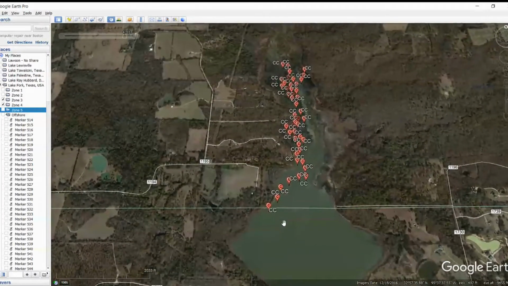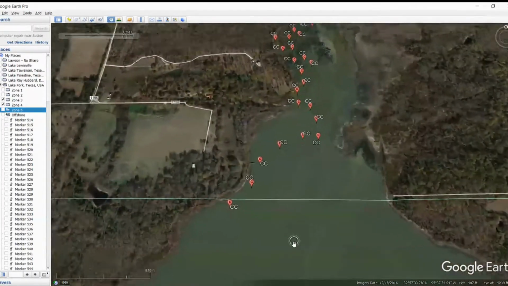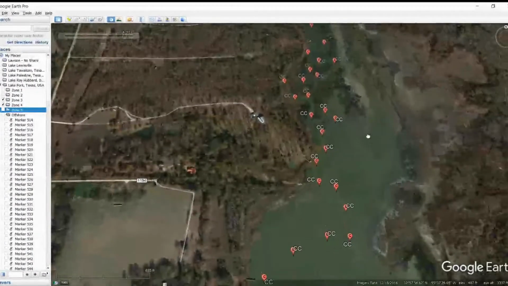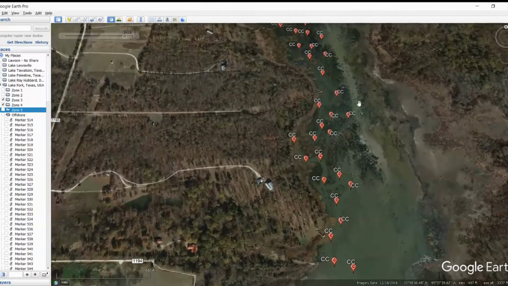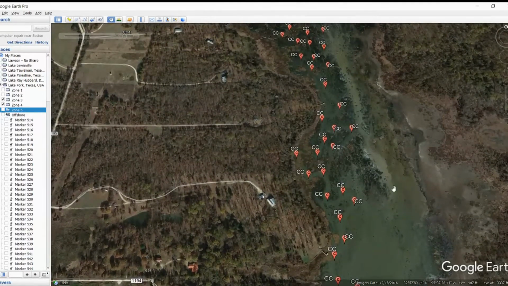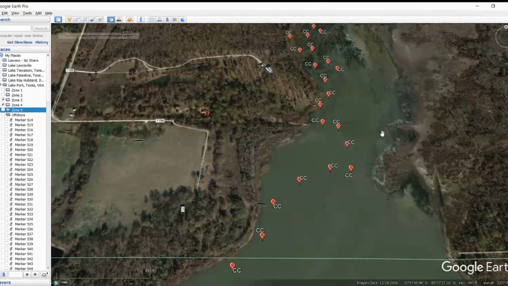And then as we get back in here, we've got a pretty significant creek channel, and I've marked this thing for you guys. I don't want to make you dizzy by moving the dates back and forth, but trust me, I've pulled the images down back and forth to be able to mark this for you. So this is the actual creek channel, and you'll have all of those on that waypoint thing. And basically just follow those dots. It's going to take you around the bends and everywhere you need to go for that creek channel.